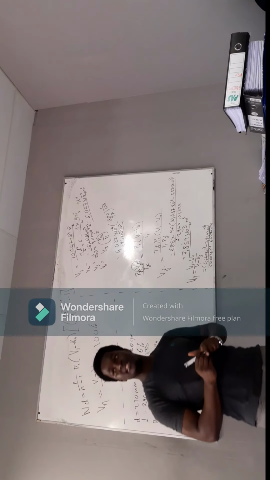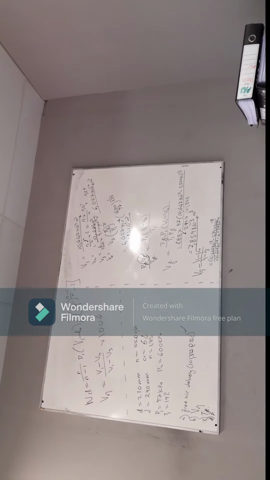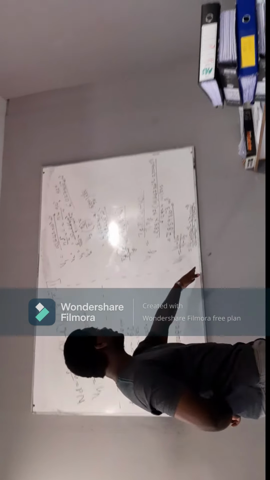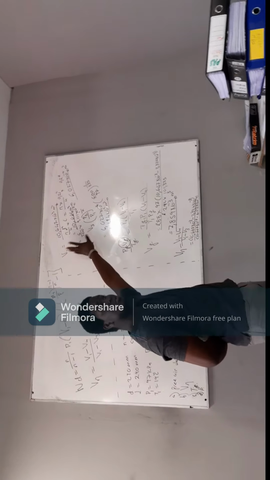Okay, if you want to be lazy like me, I'm not promoting laziness, by the way. But if you want to be lazy like me, V1 minus V4 is equal to V2. Did you guys know that? If you want to be lazy like me, V1 minus V3, or I said V4, sorry, V1 minus V3 is equal to V2.